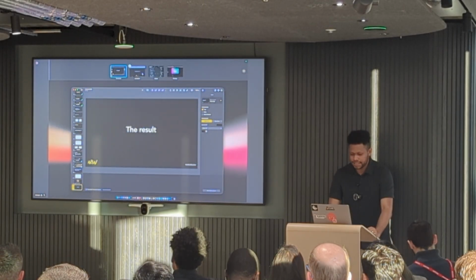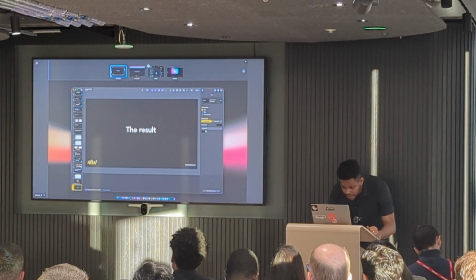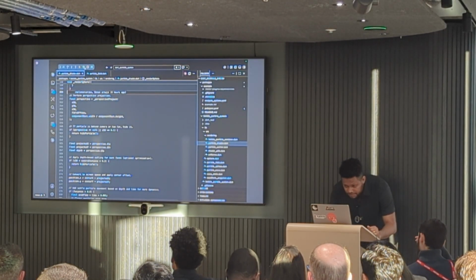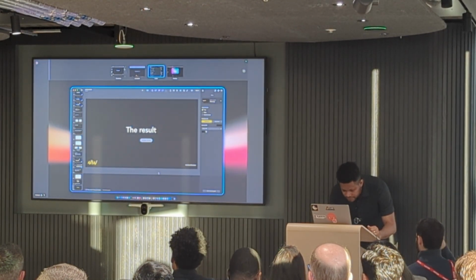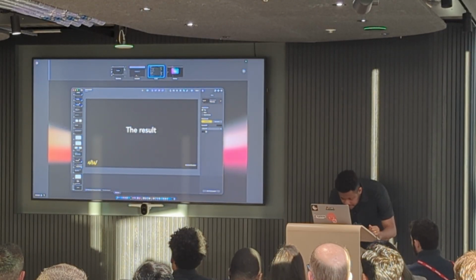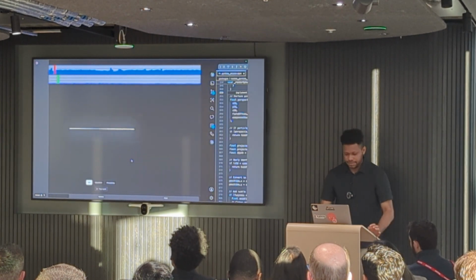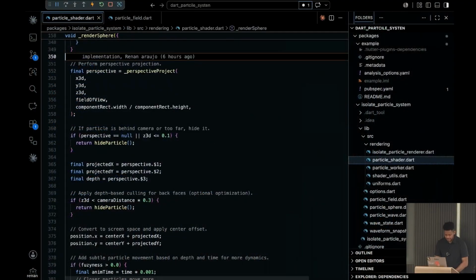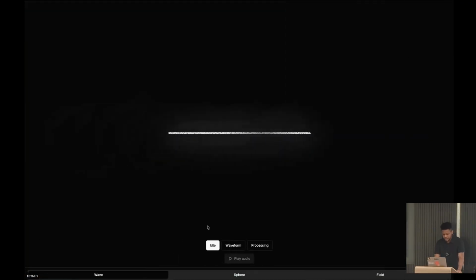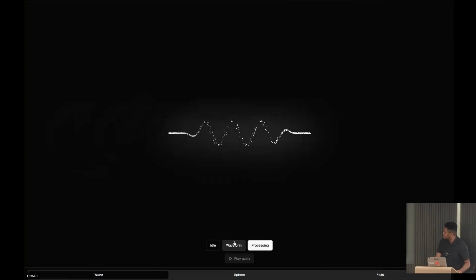I'll show first the thing running, which should be running but is closed for some reason. Holy guacamole, where is it? Oh, it's here. Let me remove the performance overlay. So these are the first three states. So processing, it's your particles running there. It looks pretty bad here on the projection, but it's running 60 frames per second on my computer if you want to look later.